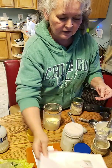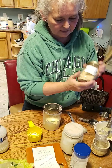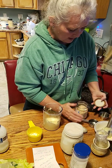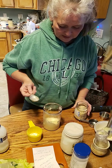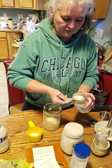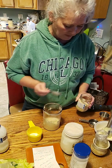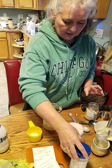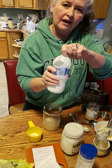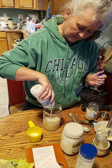And it says for the ranch dressing mix to use 1 tablespoon of the dry mix, 1 cup of mayonnaise, and a cup of kefir. This mayonnaise is a little bit on the soft side, so I'm not going to add quite a whole cup of kefir. But here's the tablespoon of the mix. And this is probably a half or a little bit more of kefir, half a cup.